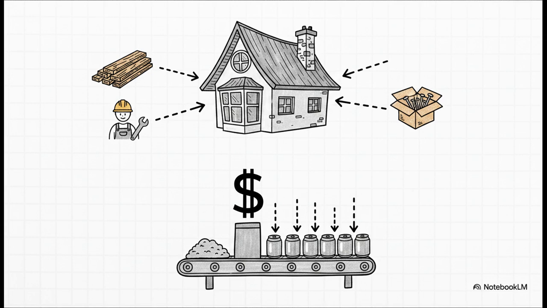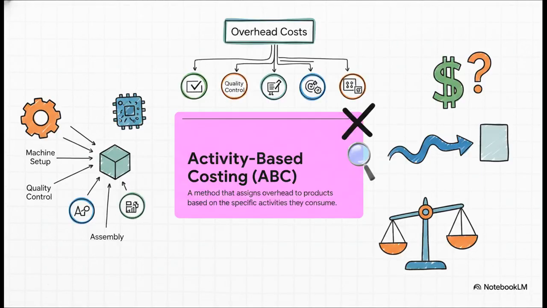Now, beyond that main comparison, you'll see a couple other systems. Job order costing is what you use for unique, one-of-a-kind things. Think building a custom house or a super yacht. We trace every cost to that specific job. On the flip side, you've got process costing. This is for mass production of identical items, like cans of soda, where we just average the costs over thousands and thousands of units. But what if we want to get, well, way more accurate?